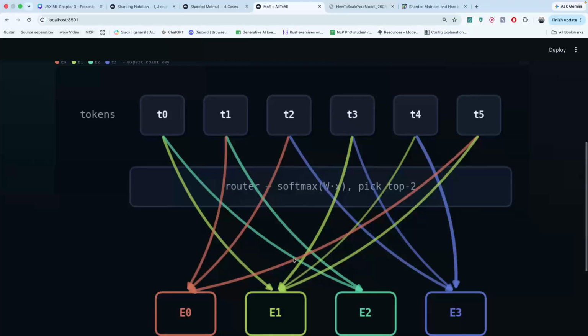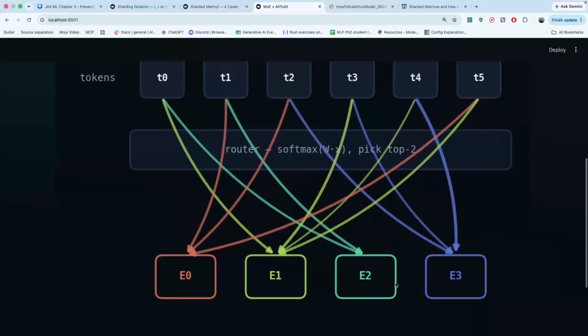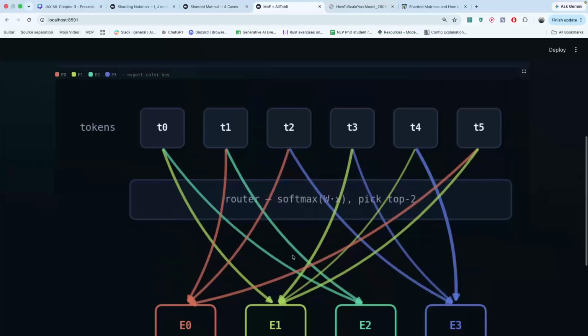This is generally picked up by a load balancer, or in modern methods we try to make it balanced across the experts so that all the experts are utilized. But generally these experts stay on different devices. Let's see how we are going to do mixture of experts, but before that, let's go through the mixture of experts example.